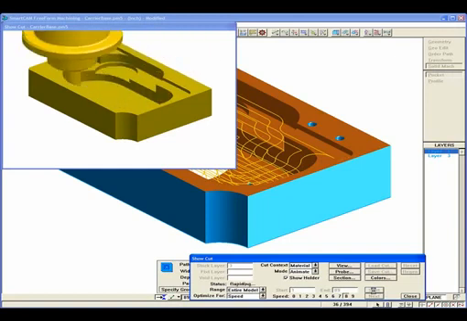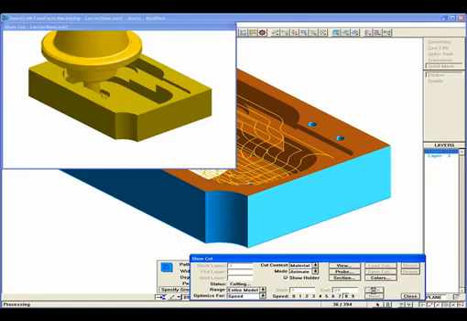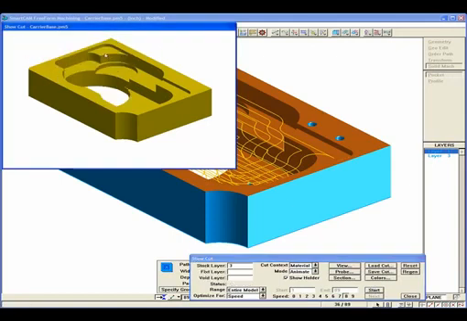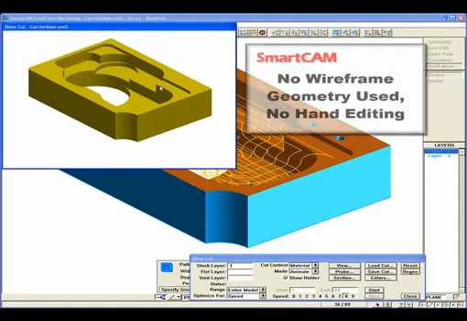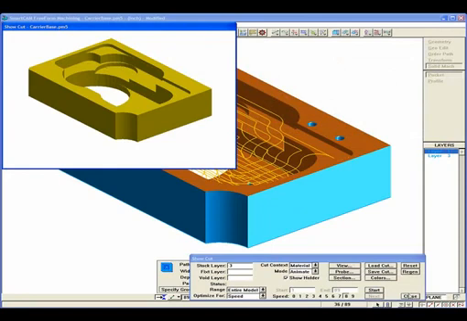And lastly, the through hole is cut. See how the rough stock precisely reflects the pocket feature, and that at no point was the creation of wireframe geometry or hand editing of the final toolpath required.